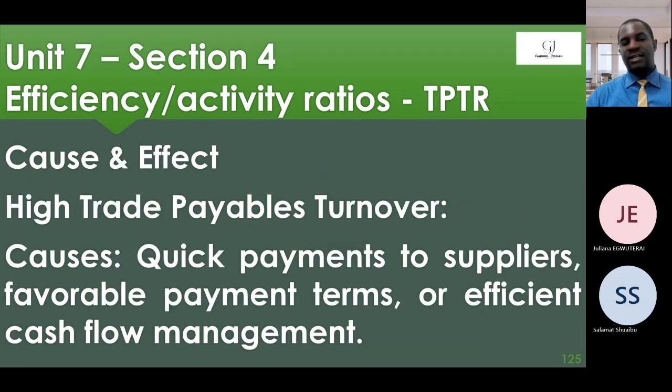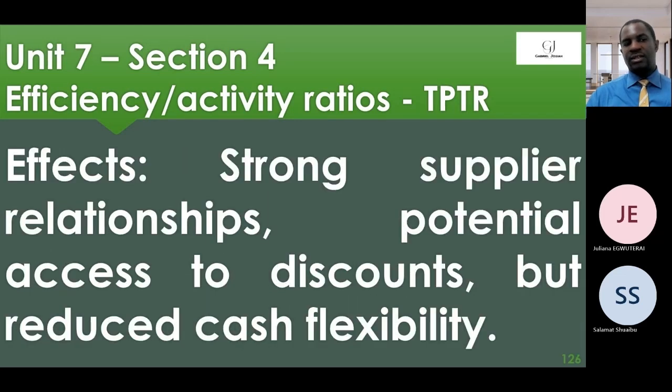And the cause and effect is that a high trade payables turnover shows quick payments to suppliers, favorable payment terms, or efficient cash flow management. So these are the causes. And the effects culminate in strong supplier relationships, potential access to discounts, but reduced cash flexibility. Yeah, so having good supplier relationships is better. And if you balance it, you'll be able to have cash and also be paying on time. So that's where chartered accountants' ability to navigate these complex challenges comes in.